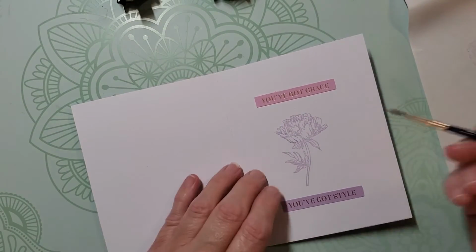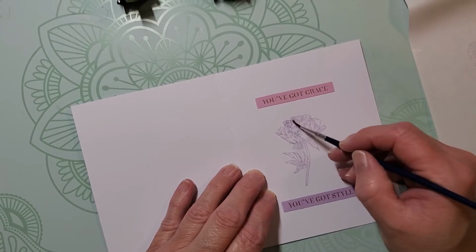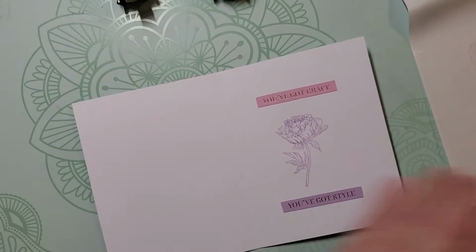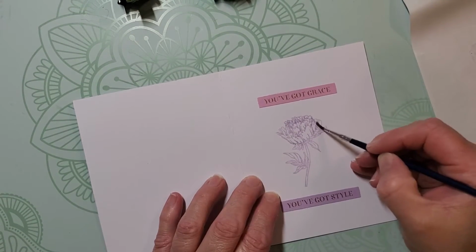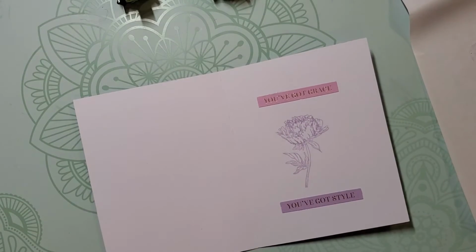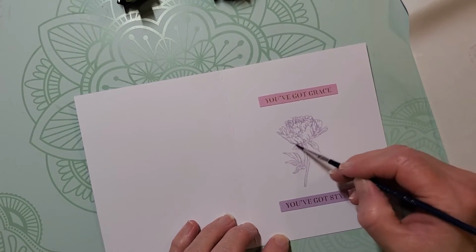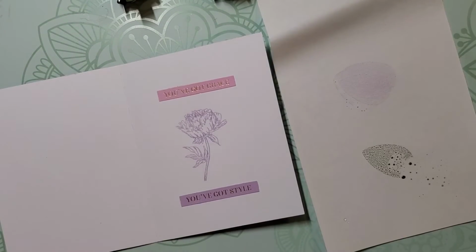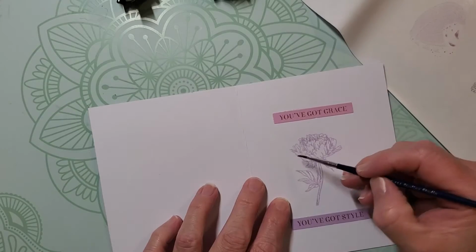And then I'm using some water. So I'm starting with water, no paint. This is just water. And you can see it does have the effect of making that purple look a little bit darker than it actually is. And that kind of does stay even after it dries. It lightens up a little bit, but to my eye at least, it looks like it stays a little bit darker than when I originally stamped it.